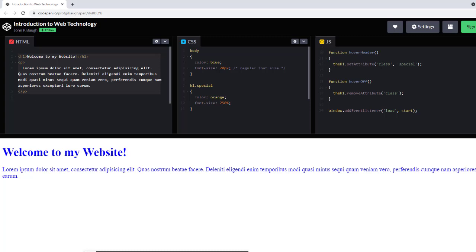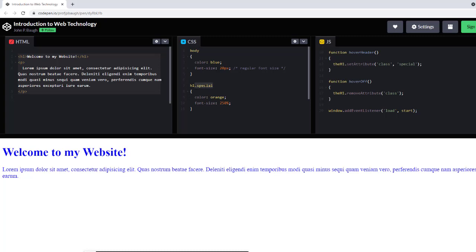So this takes the h1, sets the attribute class to special, and then when you hover off, it removes whatever attribute is currently set as class. That's all it does. So these are special methods of the h1 class. They're functions essentially that live inside the h1 variable, and then one of the attributes we access is called class, and we say what am I setting that class attribute to. So what happens is it sets the attribute to special. So now it's not just an h1, it's an h1 with a class special.